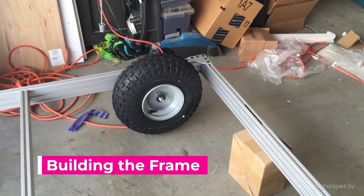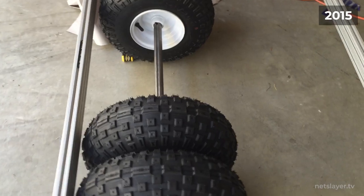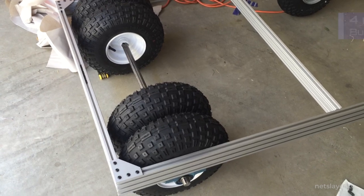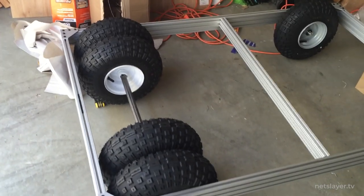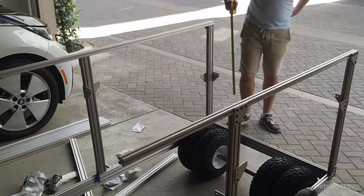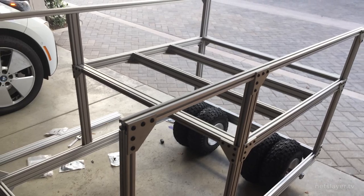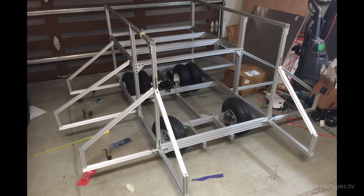This shows the build so far, just positioning where the wheels are going to go in relation to the inside of the frame. Instead of putting the wheels on the outside as you commonly see on a go-kart, we put the wheels on the inside so we could build the saucer section of the starship on the inside without any wheel wells or problems. Within just a few weeks the frames came together, with lower supports added to hold the saucer at the very bottom of the car, built to be removable so we can easily transport the vehicle.